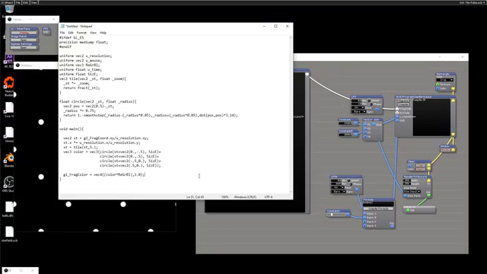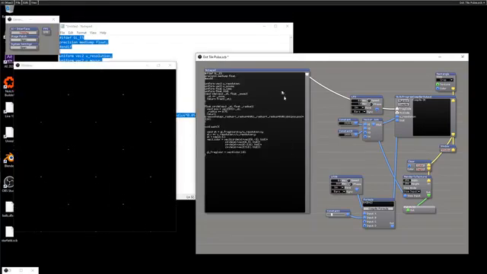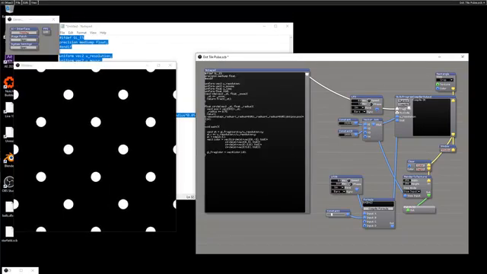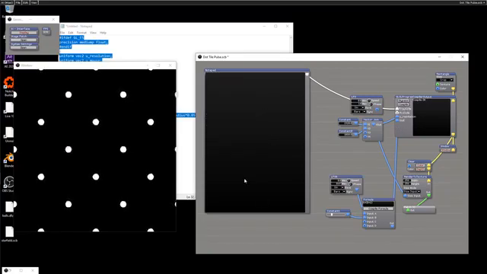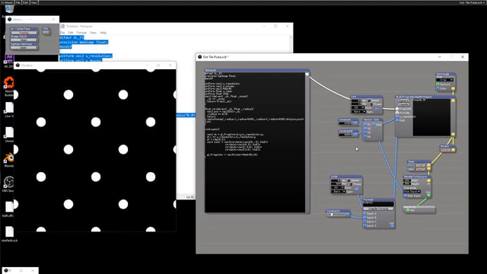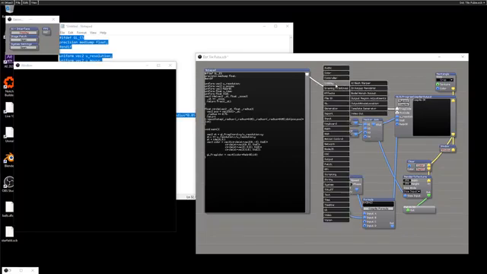Okay. So hopefully, if I copy and paste that now, when I paste this and press compile, we should see another port open up here. Assuming I haven't made any mistakes. No, there we go. Okay, cool. So now what we're doing is we're going to take an RGB value and multiply it against the white of that other one. So the easiest way for me to do this is add a constant.